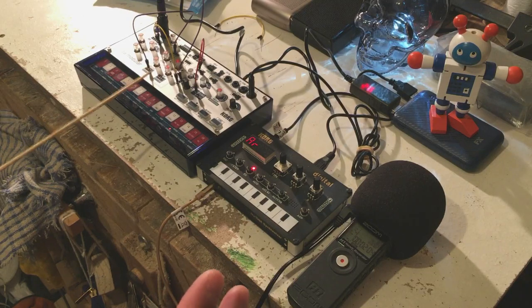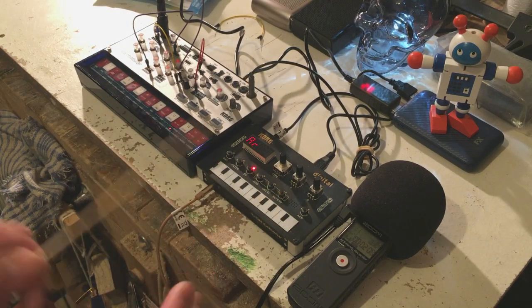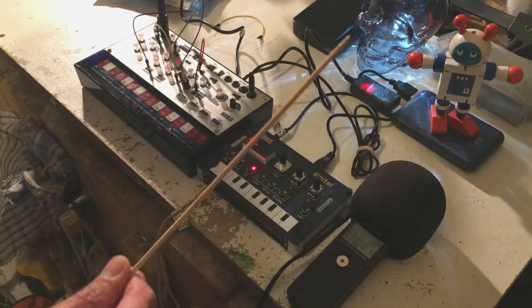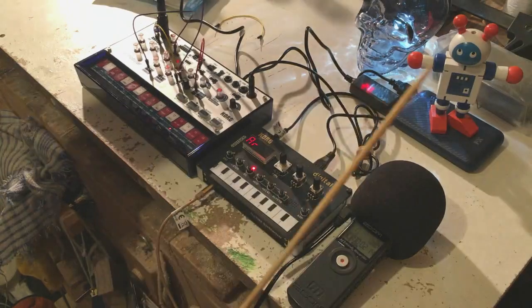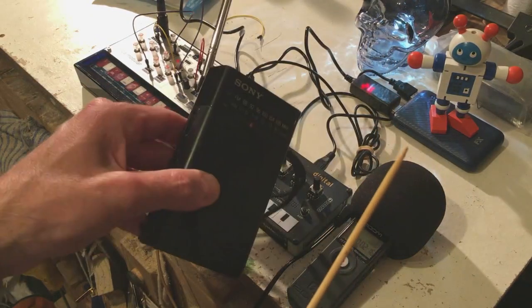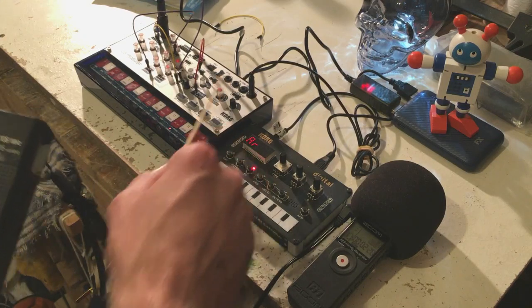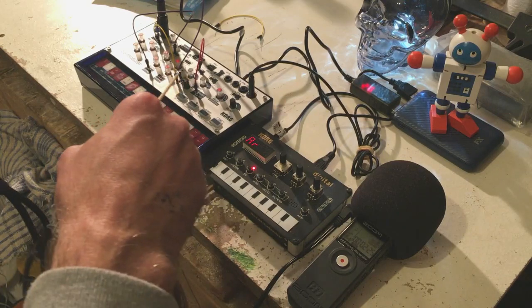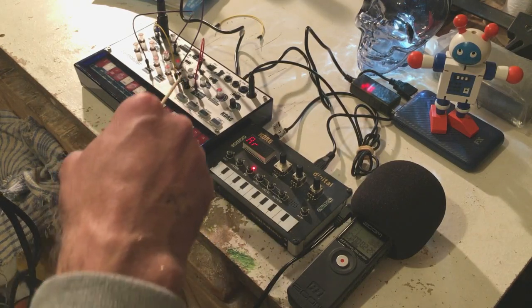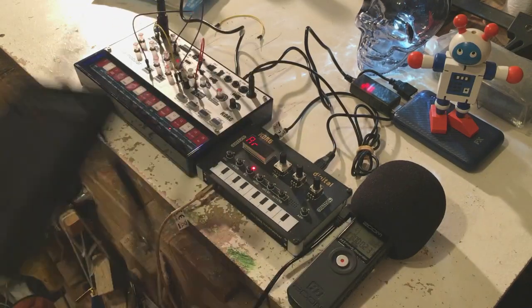And I am liking the spooky sounds we can get out of this with this as an effect unit. Other ideas to explore: throw in an old dictaphone. Last night for testing, I was having lots of fun with this old radio, where we can put the audio in there and then start patching that signal, particularly into this little maths part of the Volca modular. And that was super weird and super strange.